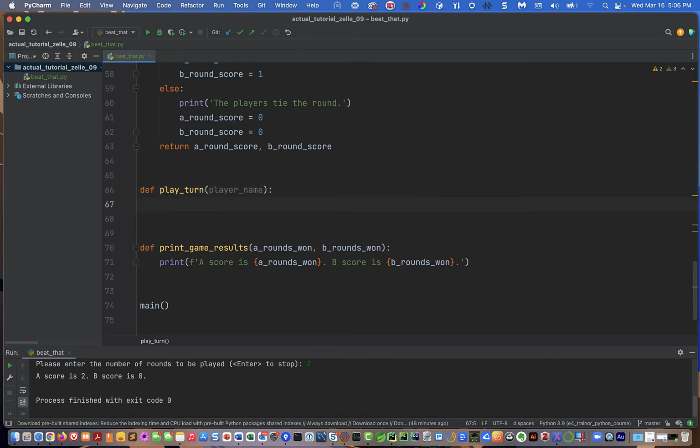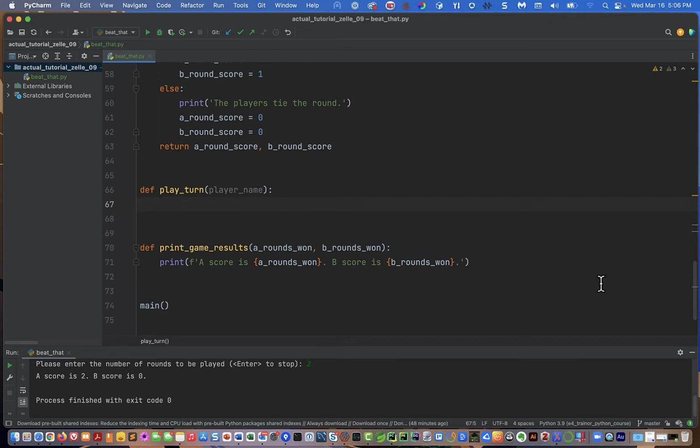And play turn is supposed to return a turn score. But if we're going to have a dummy version, a stub version of play turn, it's going to return a single value.